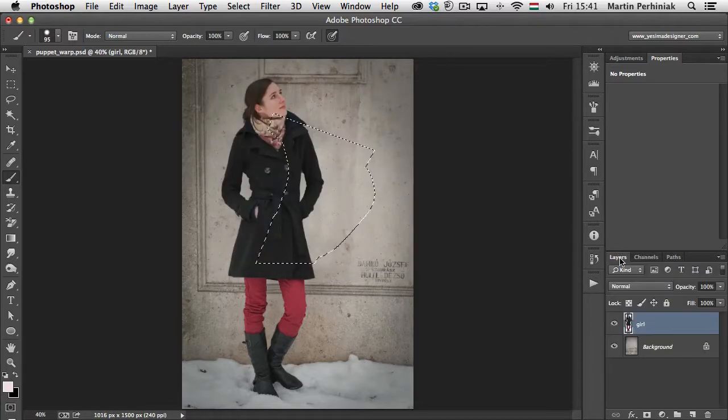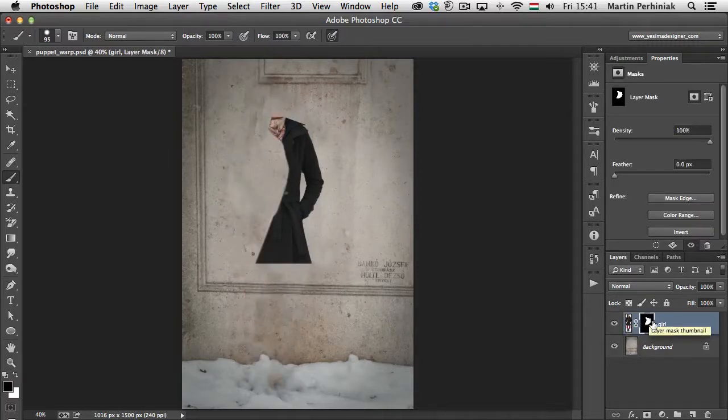And then if I go back to the layers menu, and there's an image, a layer selected with the girl. If I want, I can also save this selection as a layer mask. So that will be a pixel mask when I click on this, and it will show whatever was inside the selection and hide anything else outside of the selection. Once you create a mask, again, you can hold down Command or Control on PC and click on the mask to select the edges of the mask. Or you can also do the same on image layer thumbnails, and that will make a selection based on the edges of the layer's content.